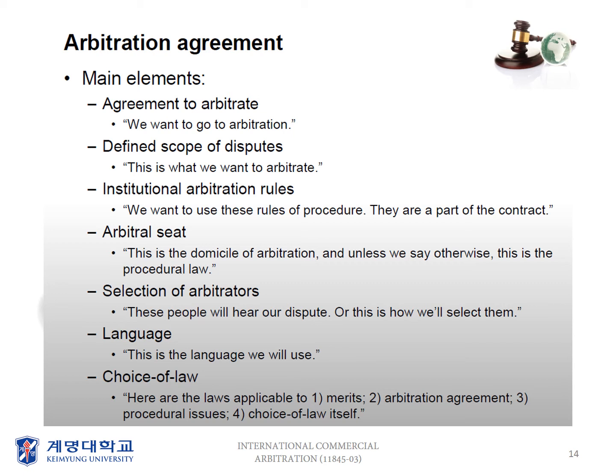Here are some of the particular agreements for arbitration. If both parties have decided, okay, let's just go to arbitration, but before you go to arbitration, you have to analyze the dispute. These are the main elements. First, both parties should agree they want to go to arbitration.